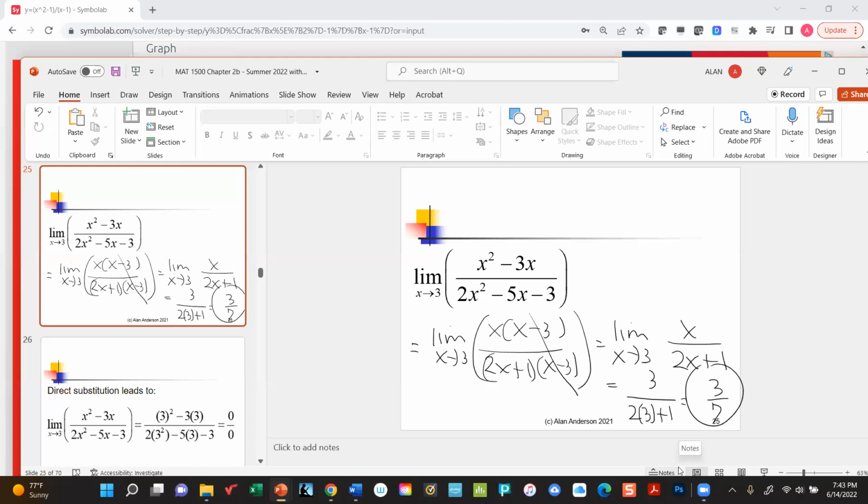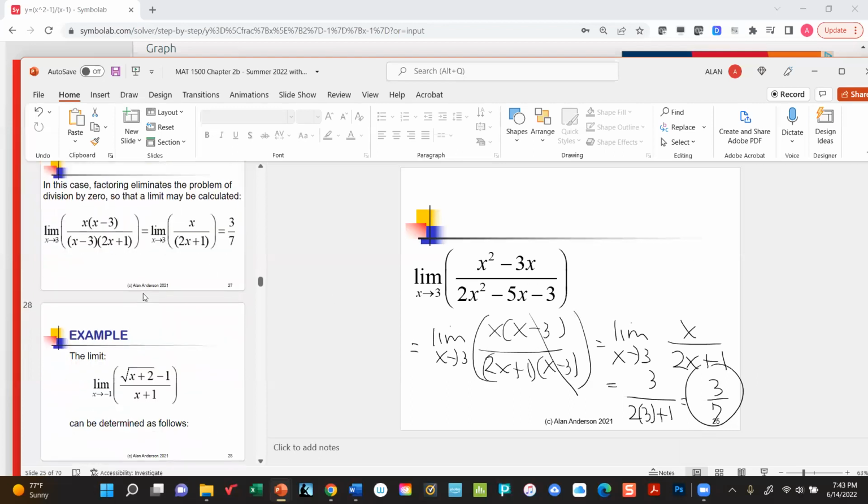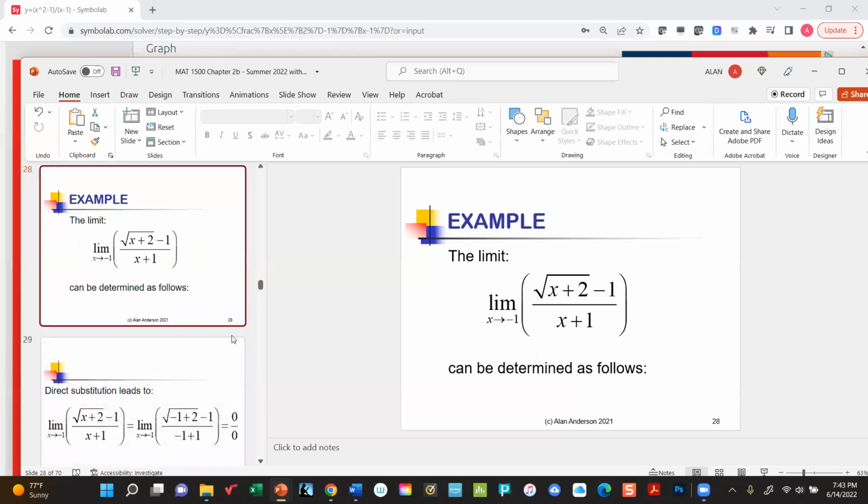Now, it's not always going to be obvious. There are several things that we could potentially try to get our ratio reduced to something simpler. So we're going to see a few other examples here, like here's one. This one looks like a nightmare. Why? Well, the square roots always look scary. So what are we supposed to do with this one?